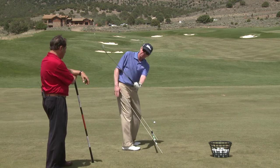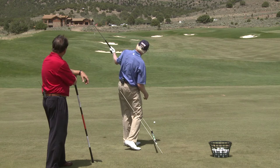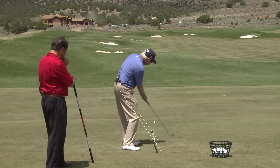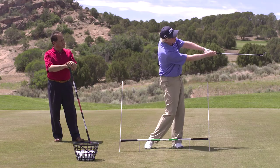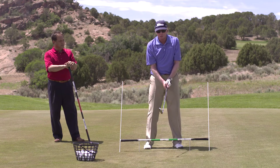So when that club goes up here, it's going to point up at the sky once, and it's going to point up at the sky twice, and it's going to be on a plane. So the idea of trying to drive the club straight down the line seems logical, but it's incorrect. Tour players are not doing that. Top golfers don't do that.